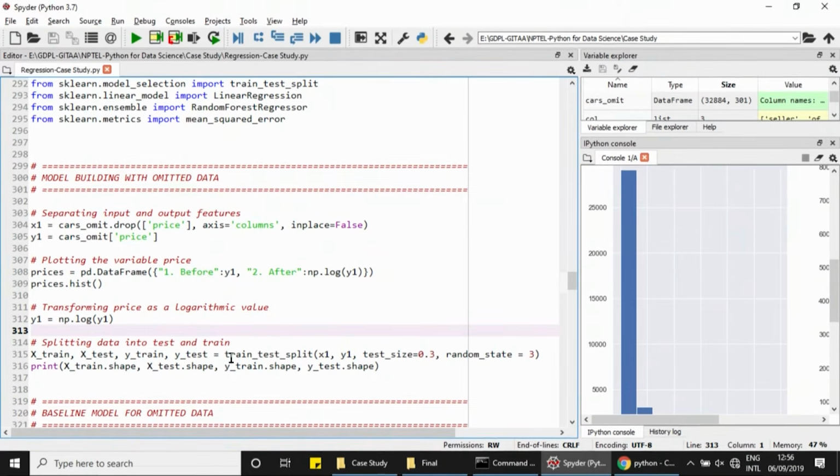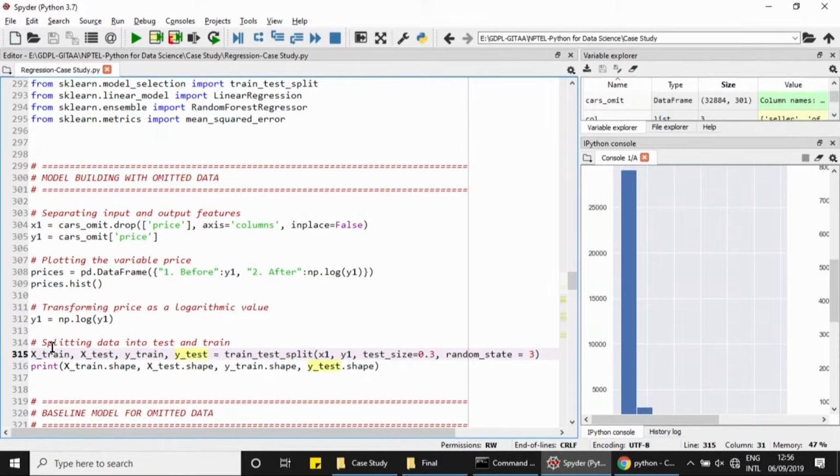So, train_test_split is the function which we have already imported. The input to it is the input set of features and the output set of features, which is x1 and y1 respectively. Now, the test size I am giving as 0.3, which means 70% of the data will go to the train set and the remaining 30% will be retained as the test set. And I am setting a random state equal to 3. Now, random state is a predefined algorithm called a pseudo random number generator. You can give any value to this parameter and I am giving a value of 3. So, every time you run the same algorithm, the same set of records will go to train and test.